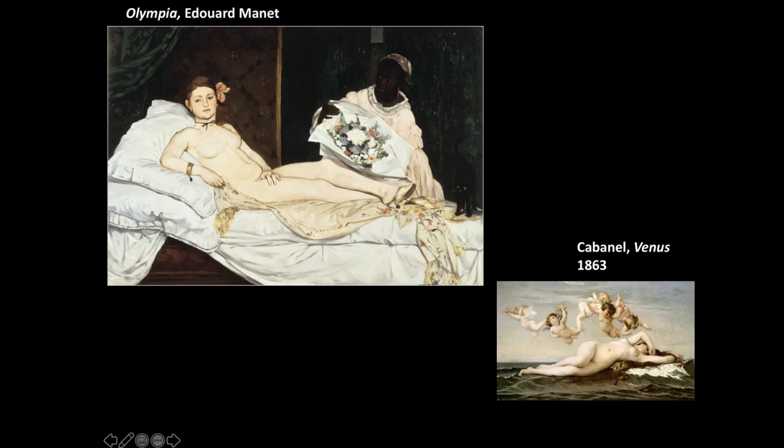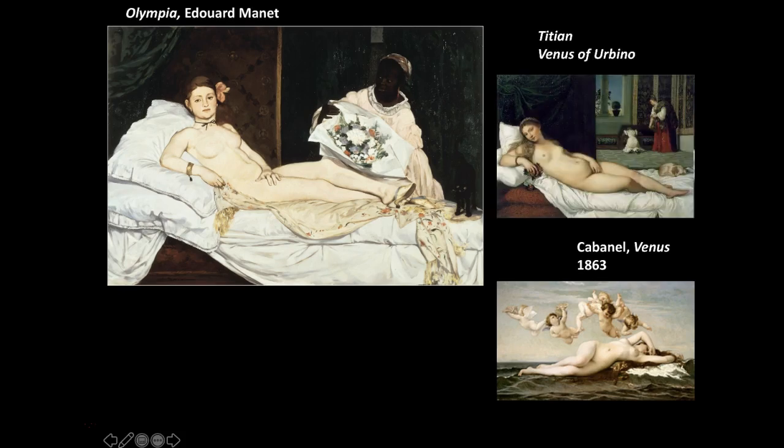I've seen this piece in some form on multiple choice exams, which we won't have in the year 2020, and also on the free response questions and the long essay questions. So this is something that the College Board is really pushing because it's a great comparison to Titian's Venus of Urbino. So I'm going to explain about Olympia and then also go back and forth on the differences between Olympia and the Venus of Urbino.